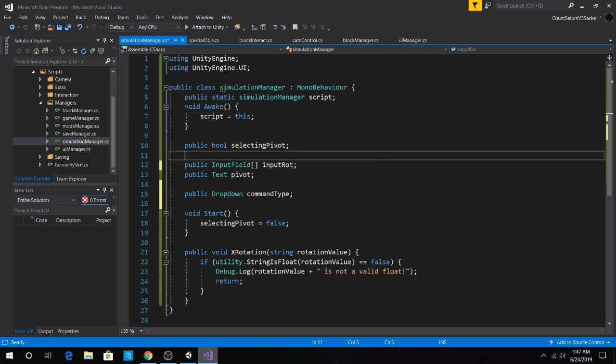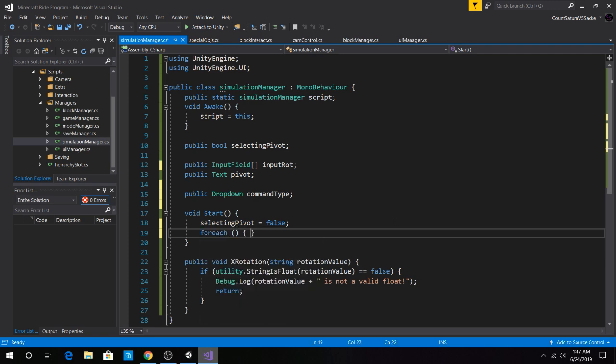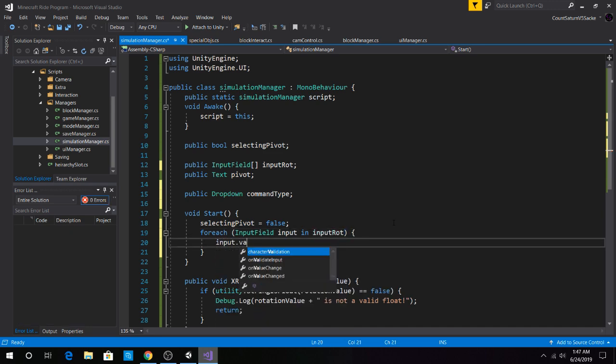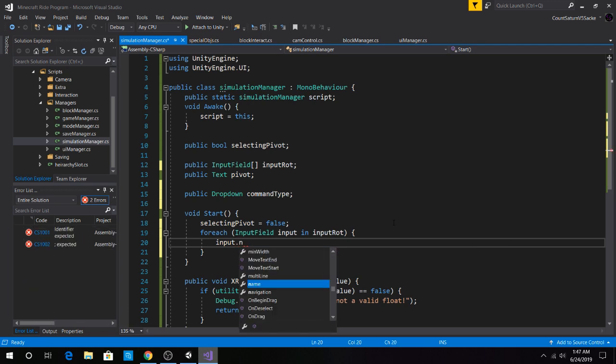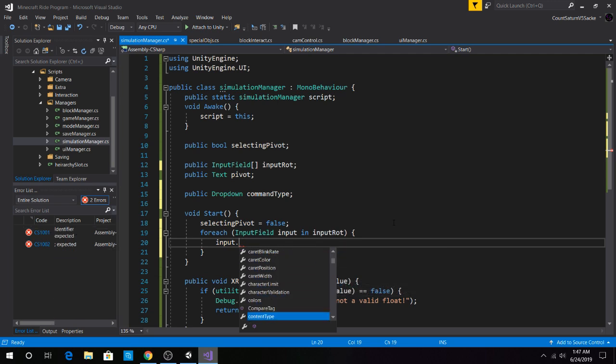I think we also should set defaults at the start for each input field, we'll call it input rot. What we want to do is input dot, UI manager, come to me.